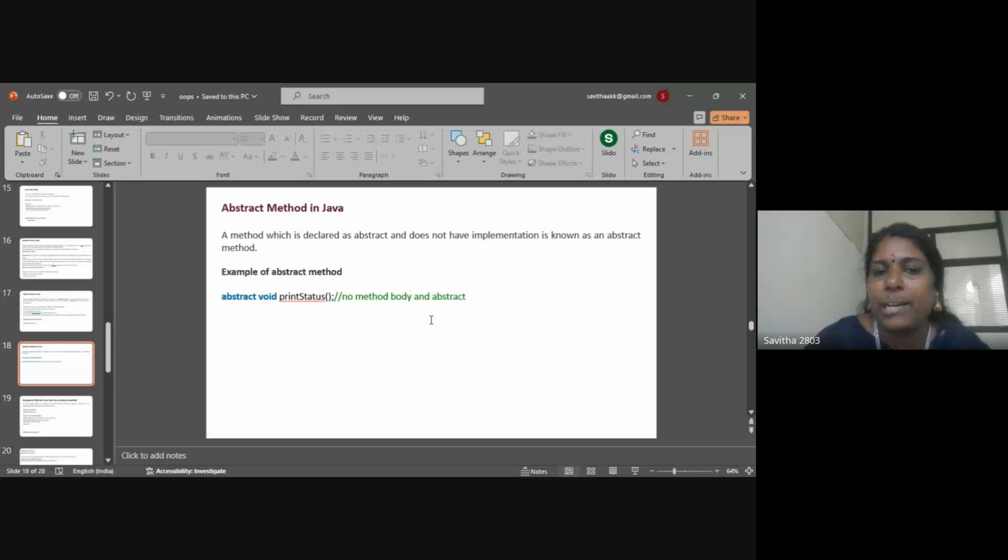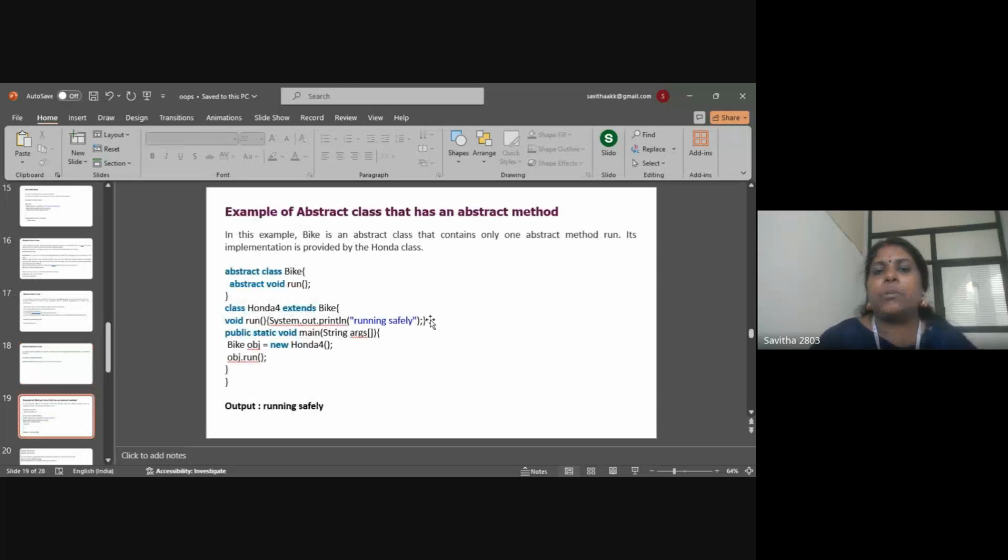So how do we declare the abstract method? We use the abstract keyword before the function name, abstract void printStatus. It contains no method body because it is an abstract method.